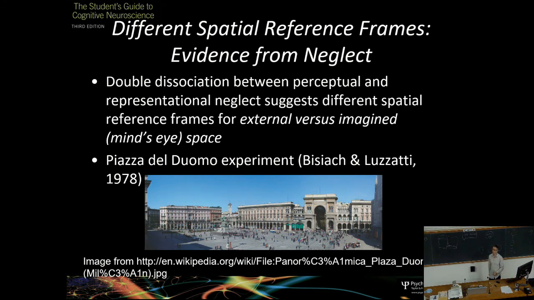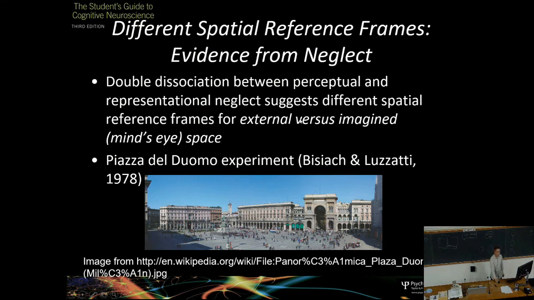What you find is that some patients with neglect only describe the buildings on their good side. This would be stimuli on the right side. If you've got damage to the right hemisphere, you can't attend to the left side, so they only describe one side. What you can then get them to do is to orient to the opposite end of the square and describe it, and now they report all the things that they missed last time around. So it's not that they've lost their memory for the scene. It's just that they are only attending to objects within that particular attentional frame of reference. And as you shift your perspective, you tune into different features.